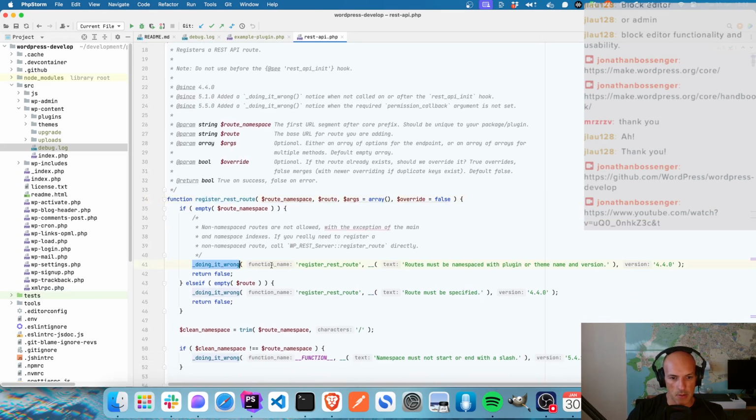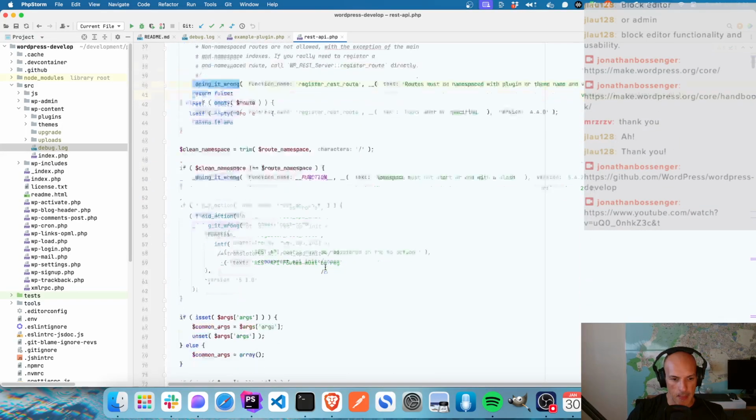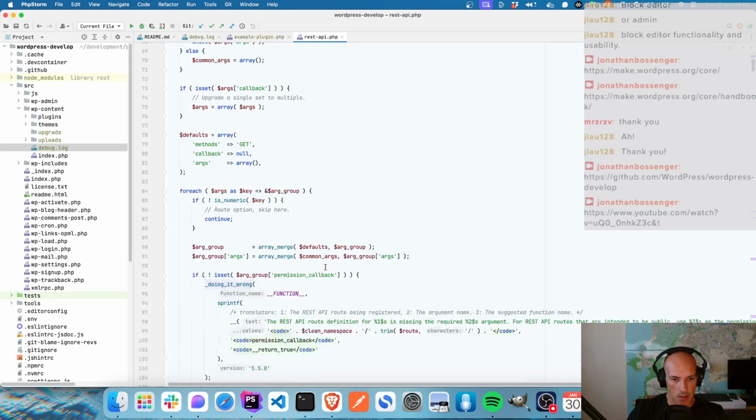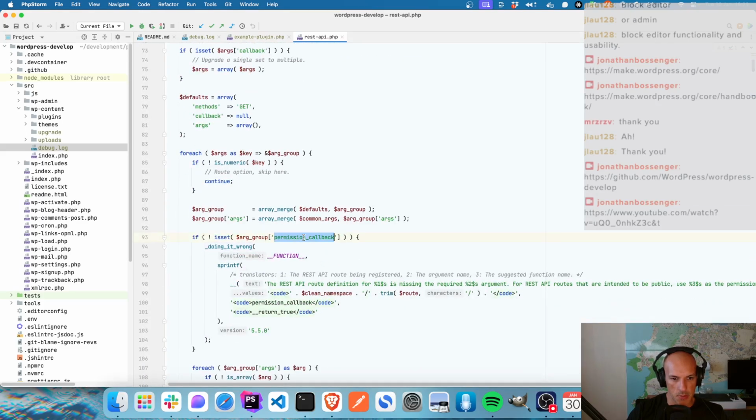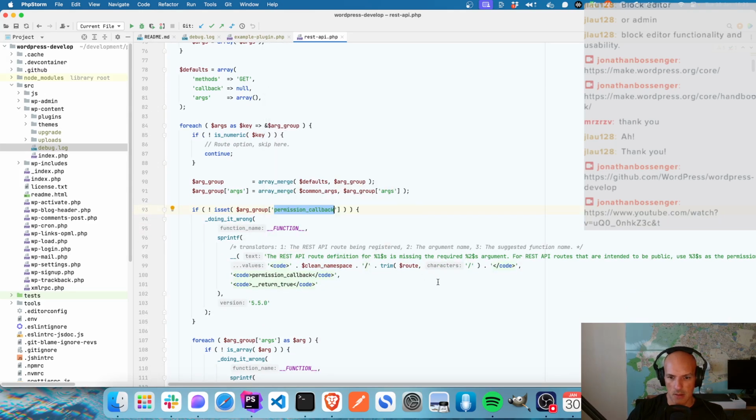There is the _doing_it_wrong call. Let's see if we see the permissions callback. If permissions callback is not set, _doing_it_wrong should be called. Okay, so it looks like it is doing what it should be doing.